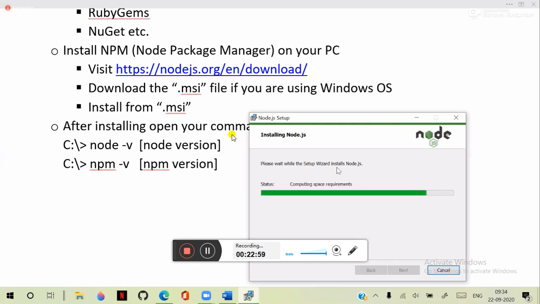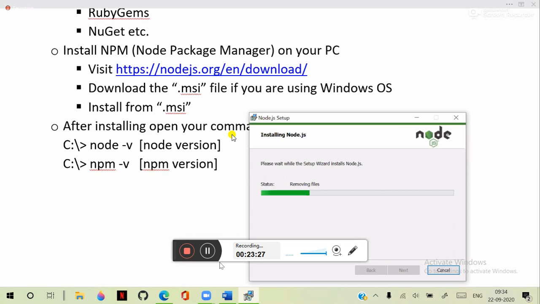So make sure the installation is not interrupted while you are downloading and installing, and everything is properly configured, right? Once the installation process is completed, this is what you need to test: the version of Node.js you are using.